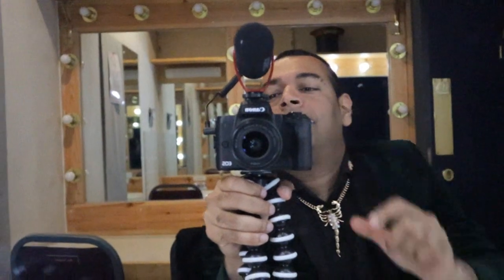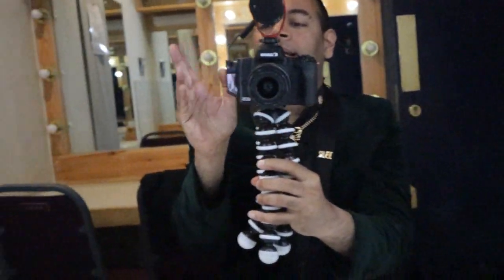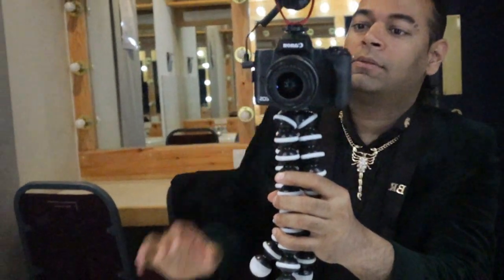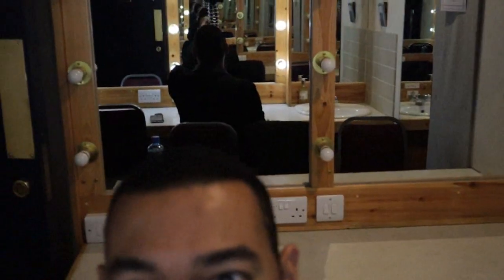This is a Canon EOS M50. Let me know if you'd like me to make a review of the camera, though I don't know cameras that well so this is all I can offer. It has a little flip screen, which means I can see myself when I need to and flip it back when I don't. That's the camera setup.